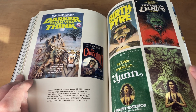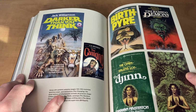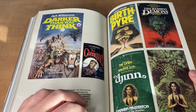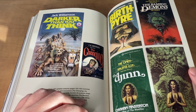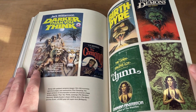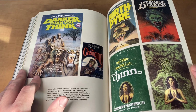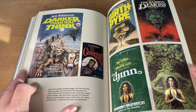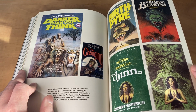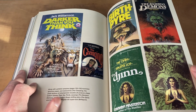Oh, and if you look at the bottom, we have The Djinn by Graham Masterton, who wrote The Manitou. I don't know if you've ever heard of The Manitou, but the movie adaptation, sorry, is a riot. I highly recommend watching it, especially if you like movies that are so bad it's good. It's about this lady who has a pimple growing on her back, and she finds out that it's the reincarnation of an evil shaman slash Manitou. And the pimple grows and grows, and the Manitou comes out of it. Basically, he grows out of the lady, and then she fights him off with the help of a very drunk Tony Curtis. And the Manitou's like 3 feet tall, and he's got lasers coming out of his fingers. It's pretty hilarious. I highly recommend it.